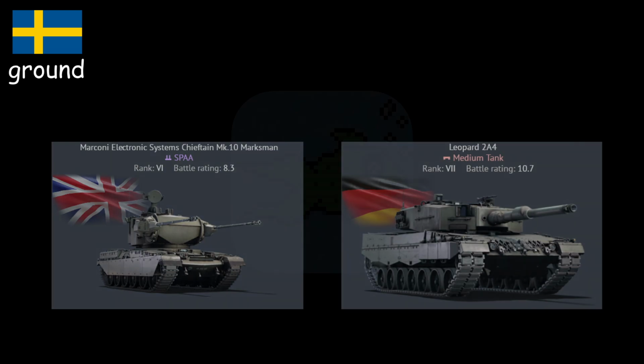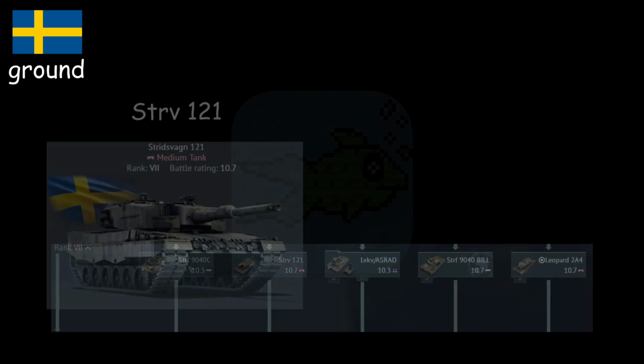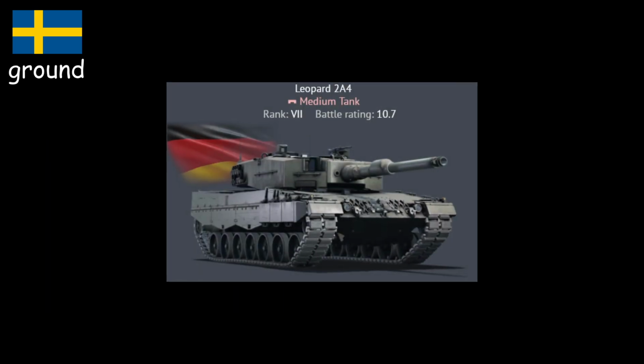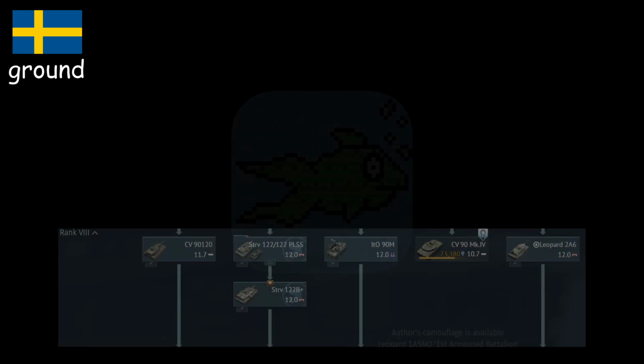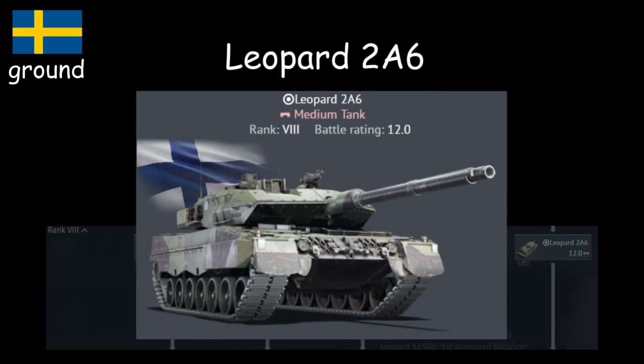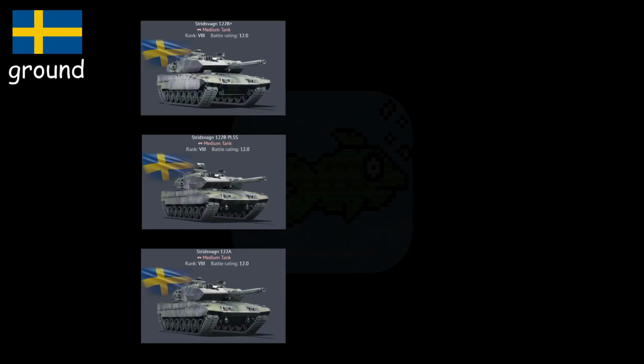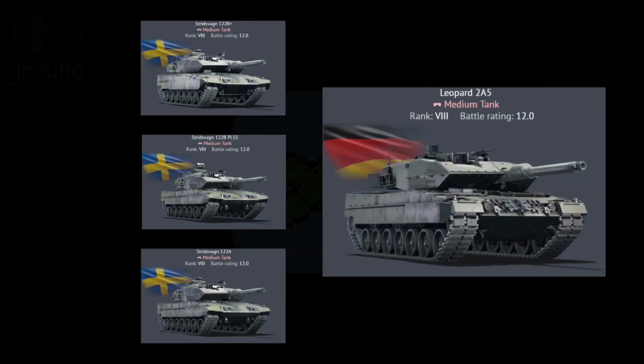Moving on to rank 7, where we have the SDRV-121 and the Finnish Leopard 2A4, where both are copy-pasted German Leopards. Finally, to finish up, in rank 8 we have the Leopard 2A6 in copy-paste, and the SDRV-122s are different enough from the Leopard 2A5s to be put in half and half.